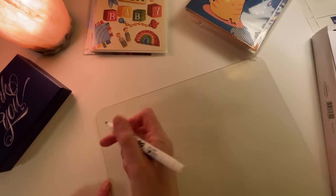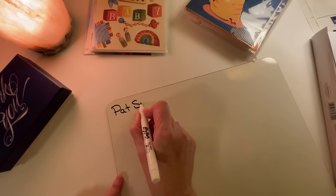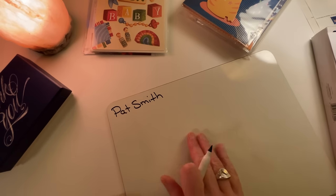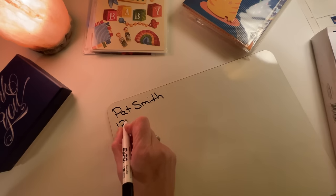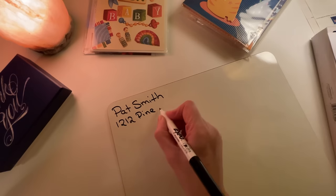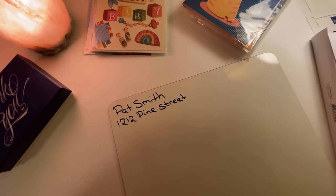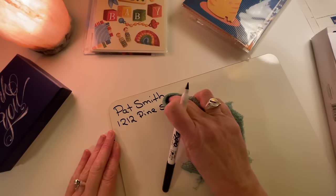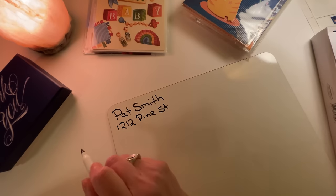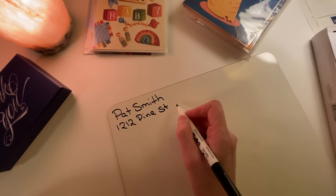So, first you want to put your name. So, let's say your name is Pat Smith. And then you need your address. So, let's say it's 1212 Pine. Now you can write street. It will get there. But you can also write the abbreviation for street. And if you don't know what the abbreviations are, well, I'll go over a few. But you can always look those up on USPS's website if you need to.